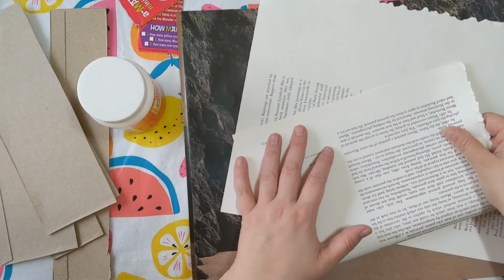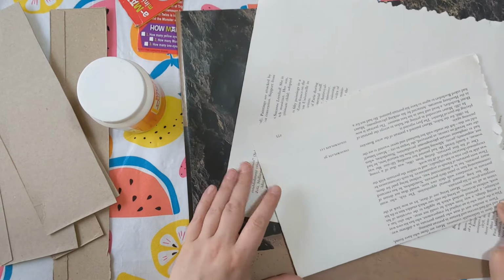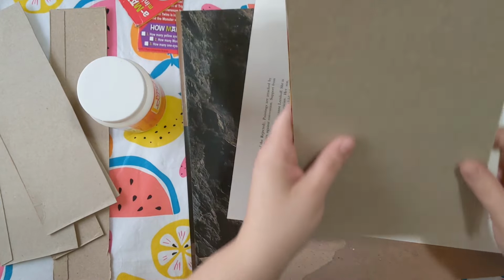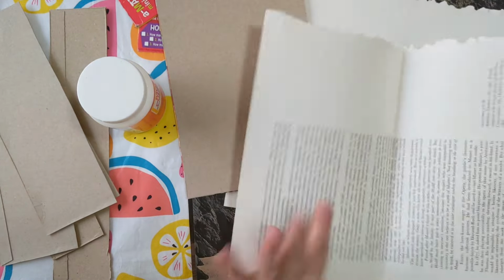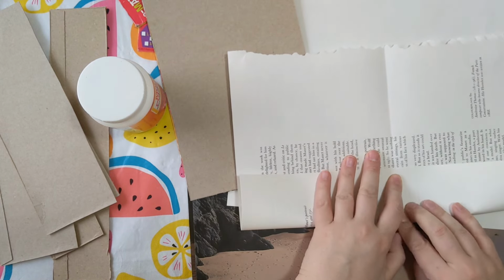And then when you get to a page that is much longer, you can also fold in some pockets or tuck spots. I like to put some pockets in there. So here I'm just kind of measuring how big it is and then just folding up a side and creating a pocket.